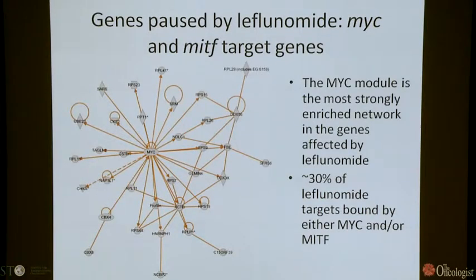What genes are they? I don't have time to go into a lot of the details. I'll just mention that there are really two classes of genes that are very obviously affected by our drug. First are the genes bound by the MYC transcription factor, and MYC is now known to have a very important role specifically in transcription elongation. The other important class of genes are those bound by MITF itself, and so taken together, both MITF and MYC-bound genes are about 30% of the leflunomide targets. So the mechanism by which the drug really selectively affects this class of genes is something we're obviously still investigating. We don't know the answer quite yet.